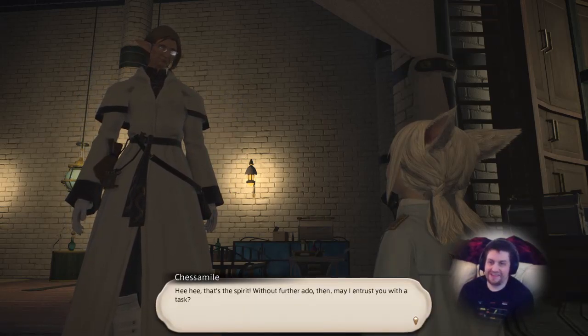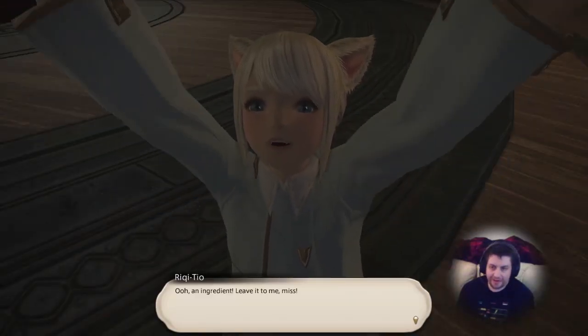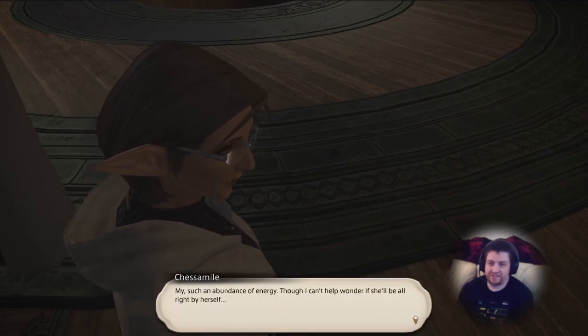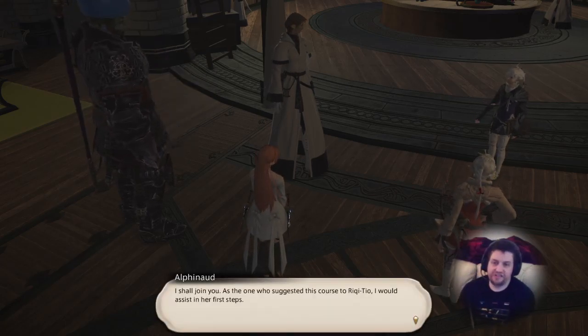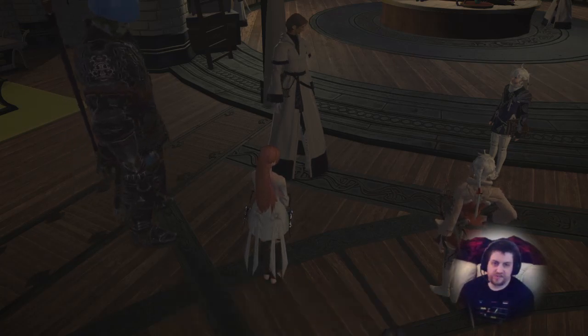Without further ado then, may I entrust you with a task? I have placed an order at Sweet Sieve for a potion ingredient, and I would like you to go and collect it. Oh, an ingredient. Leave it to me, miss. Off she pops. My, such an abundance of energy, though I can't help wonder if she'll be alright by herself. My apologies, but would you mind accompanying her? When you arrive at Sweet Sieve, speak with a woman named Gracine, and she will point you in the right direction. Count on me, man, count on me. I shall join you as the one who suggested the course to Riqi-Tio. I would assist her in her first steps.